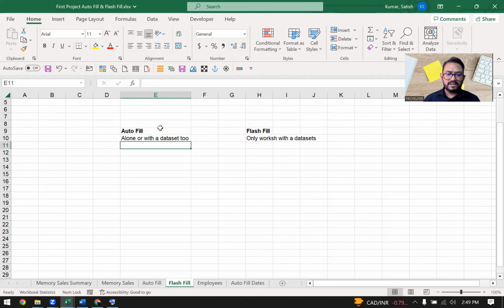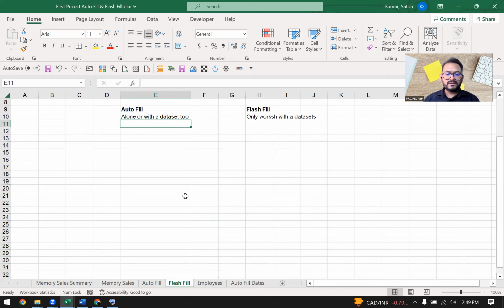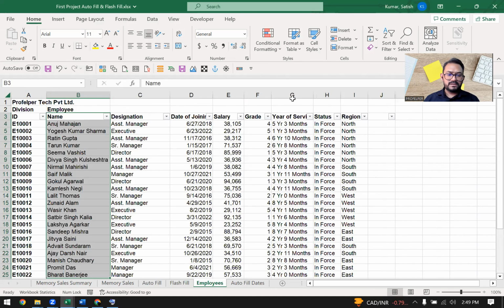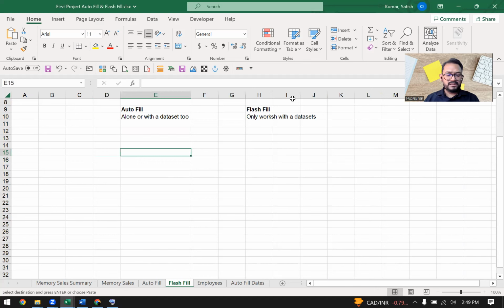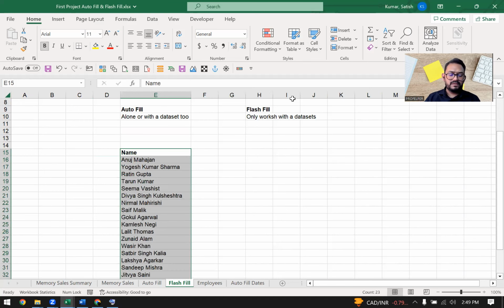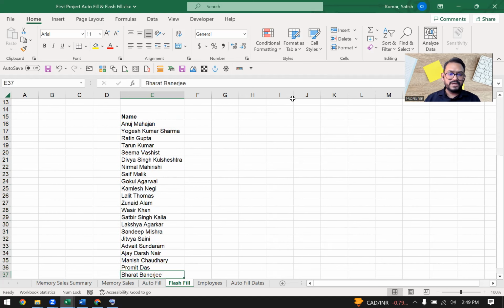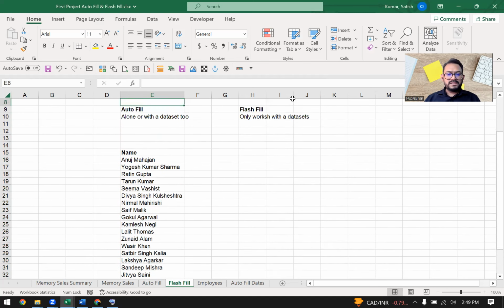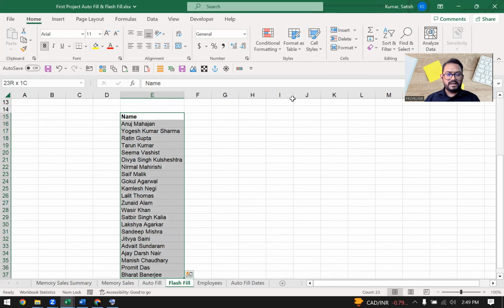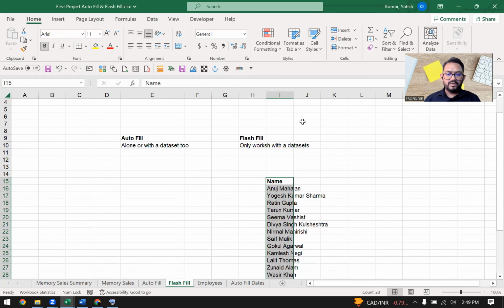In this particular example, we need some data. So suppose we have some employees data. I'll just take the name of the employee and bring this data into this particular worksheet, which is a flash fill worksheet. Now, as flash fill works with a data set, we have already got a data set.